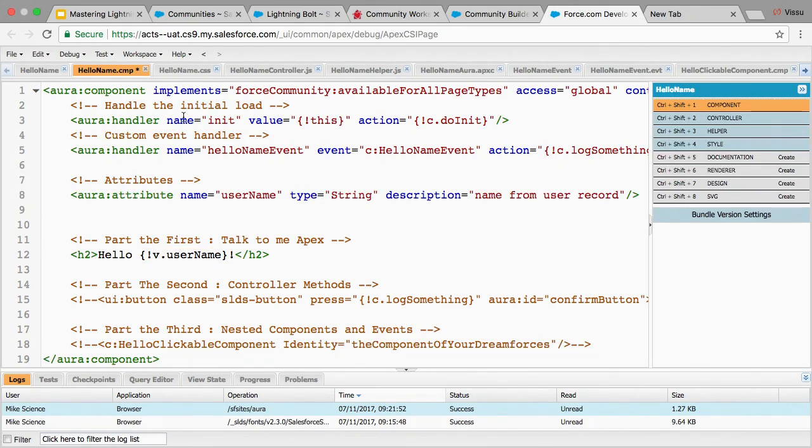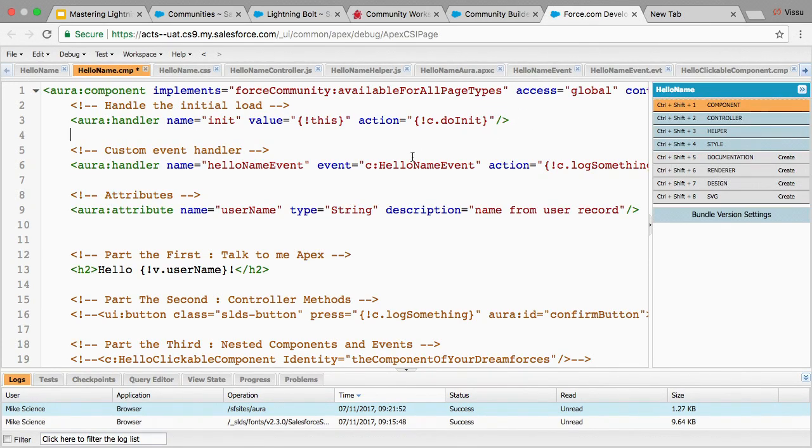So another aspect to this is event handlers. I kind of put them at the top. I tend to do that for myself too. You're going to have a limited number of event handlers. Think of it like something happens, and you want it to respond to that thing that happens. There's a whole host of them you can choose. One of them is initialize, also known as init. So the name is init. This is standard.